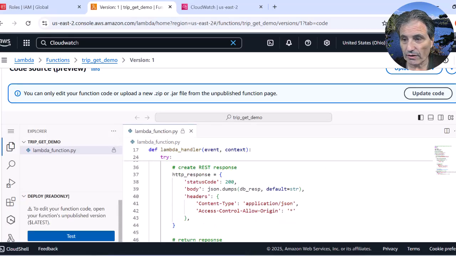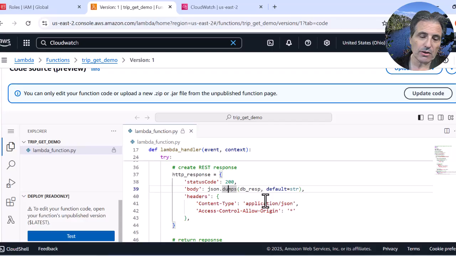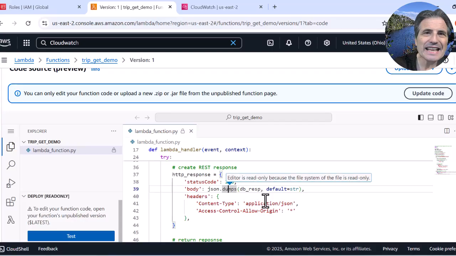So if I go over here in any place and I put my mouse over here, the noise you're hearing is me trying to enter something and it's not working. Why? Because it's frozen. That version 1, my original version, I can't alter that anymore. So that is what I would provide to my end users and my production team.